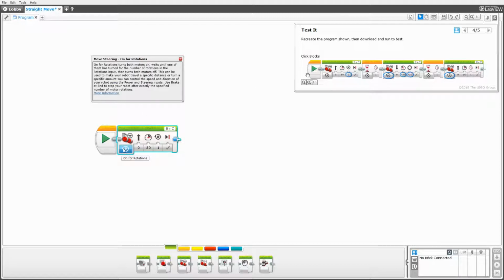They're asking us to change this numeric value for the rotations to 2. What's gonna happen is that the EV3 motors, which are connected to ports B and C, are gonna rotate 2 times.